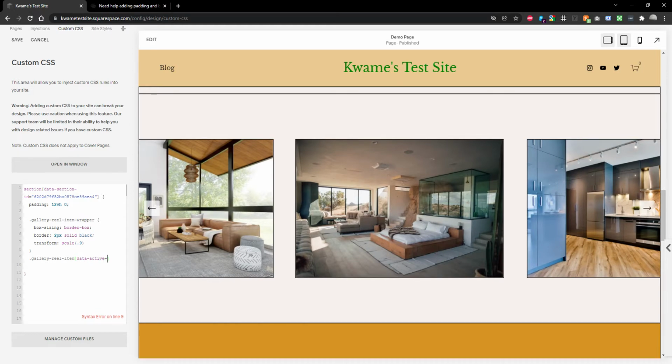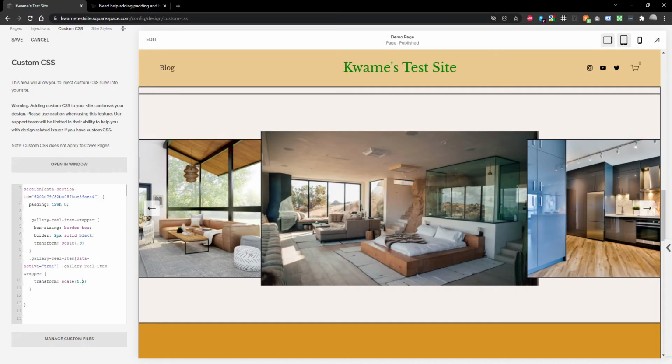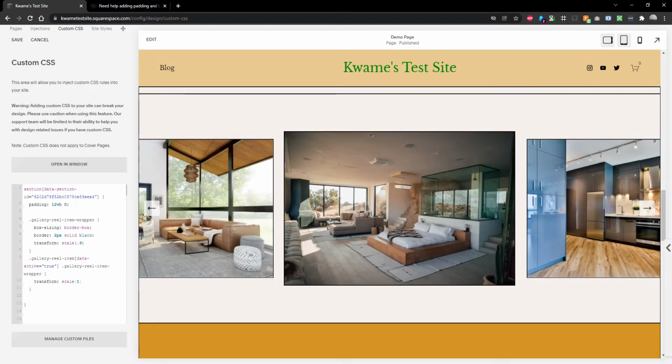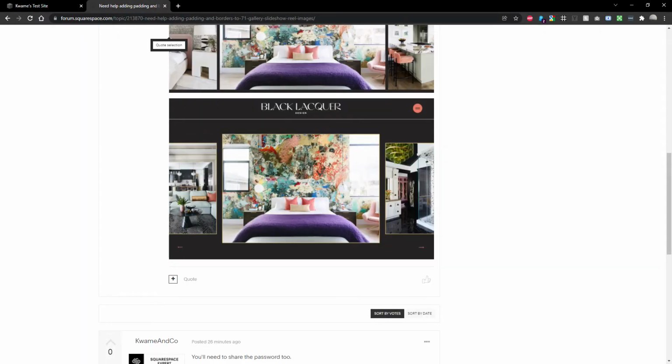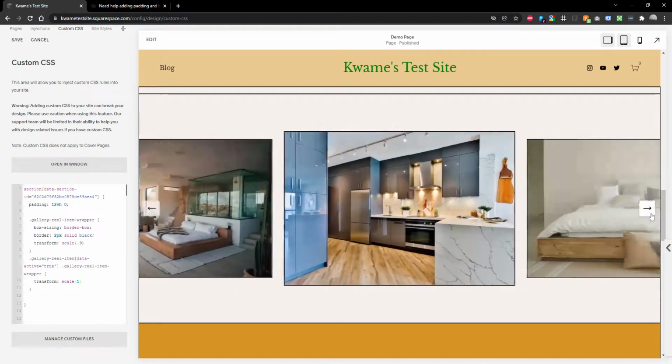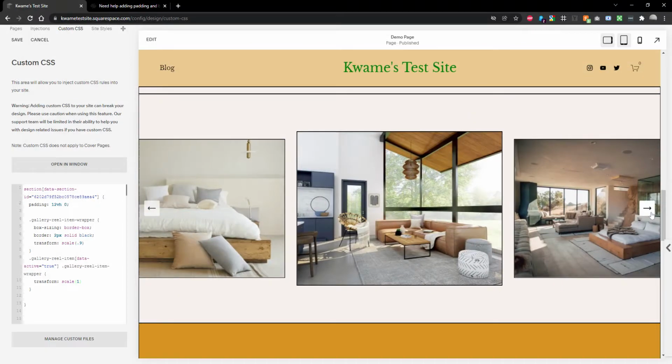If you look there, when you're in your inspect tool, you can get this data-active equals true. And the fun thing with this is if we've got that selector and then we do gallery reel item wrapper, these are so long-winded, we could make it large or shrink it. Ooh, maybe not quite that big. Maybe we just want it to be back to normal size. To me, that's probably a lot closer to what you're going for here. It does the spacing quite nicely.